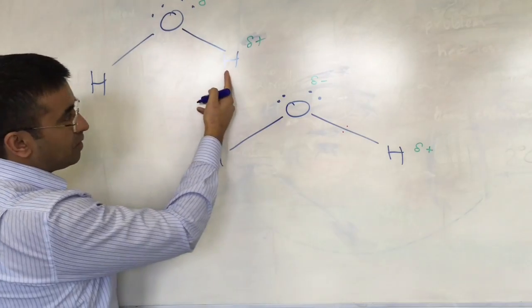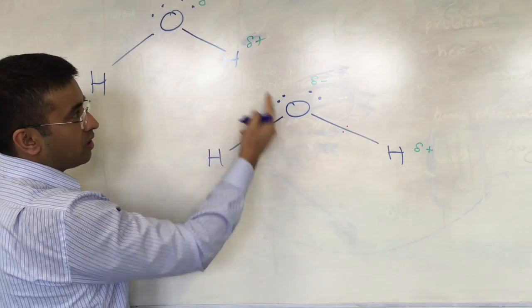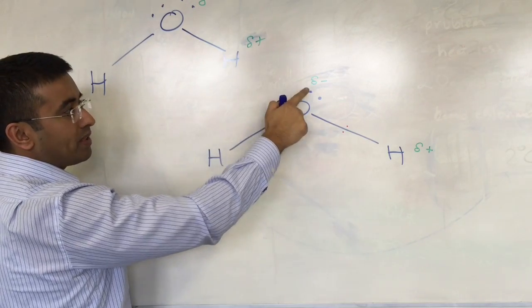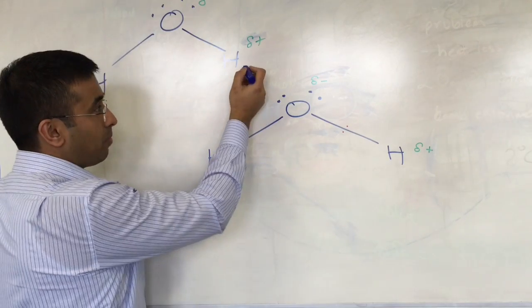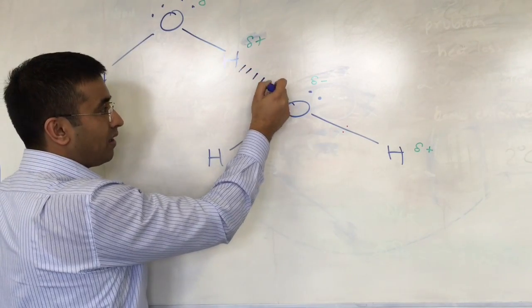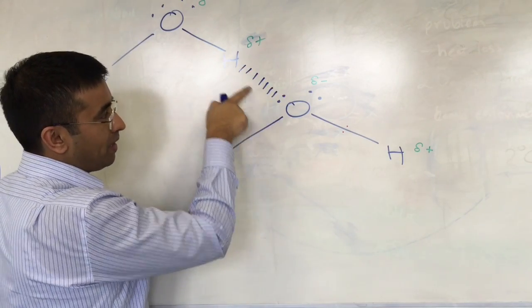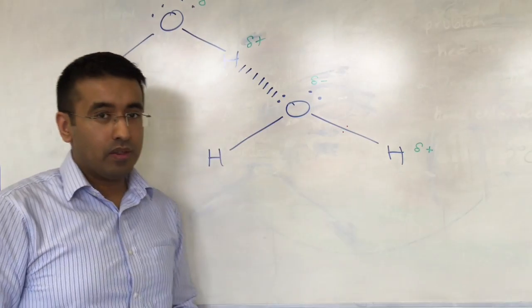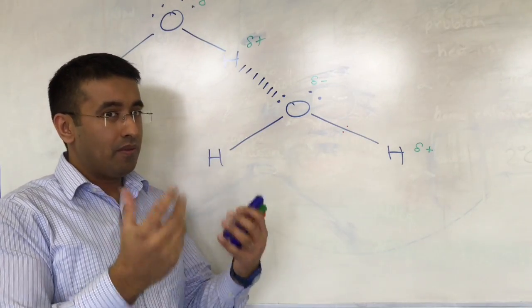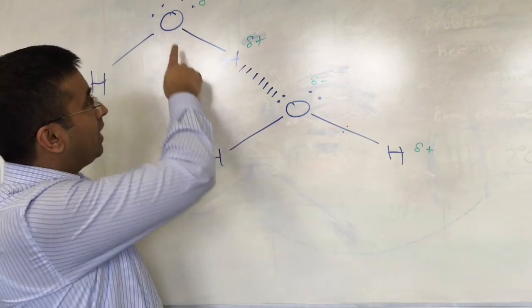And the hydrogen bonding is between the hydrogen atom and the oxygen atom. Can you see the opposite partial charges? There's an attraction between those opposite partial charges, and you can represent it like a line. This is what gives water its unique polar properties.